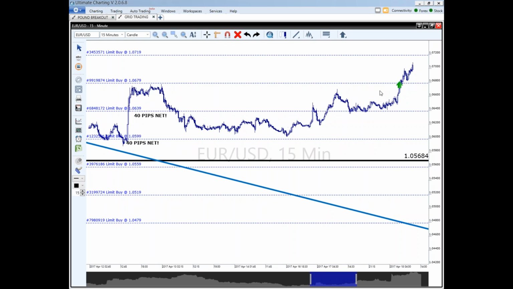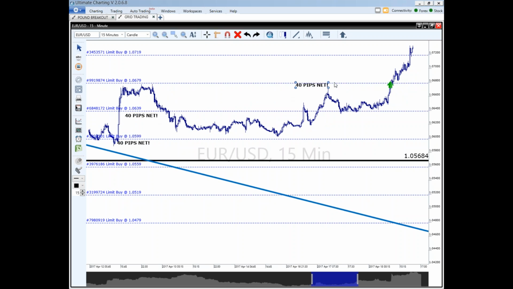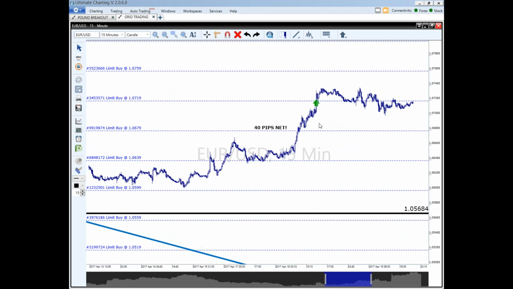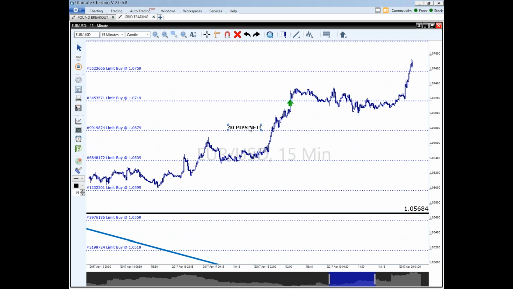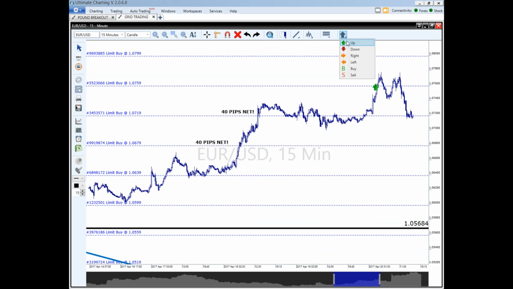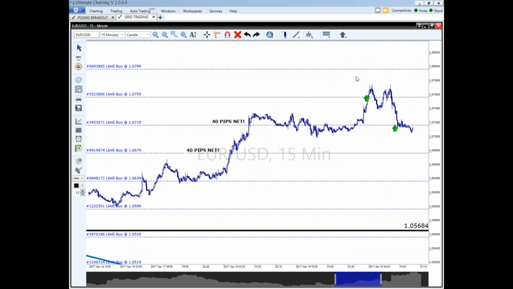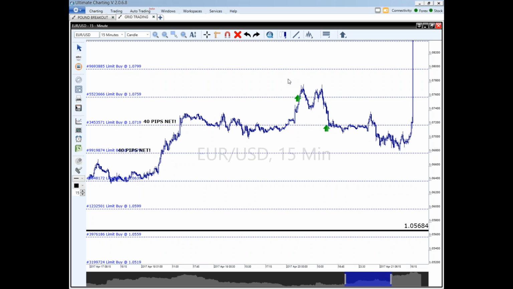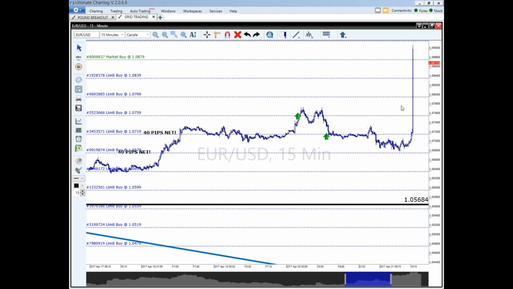And the market strikes the next target, 40 pips net. And we resize back into the market. And the market's rallying, retracing, 40 pips net once again. And we resize into the market. Here it comes in and strategically adds to our position because the markets are waving. And look at that big move right there. Boom. 40 pips net on these two moves. Okay, right there. 40 pips was net because one was down, one was up.